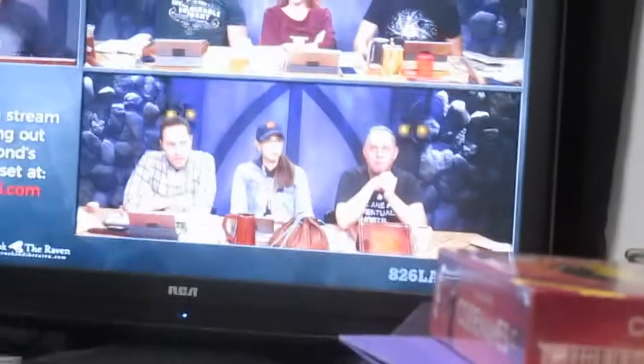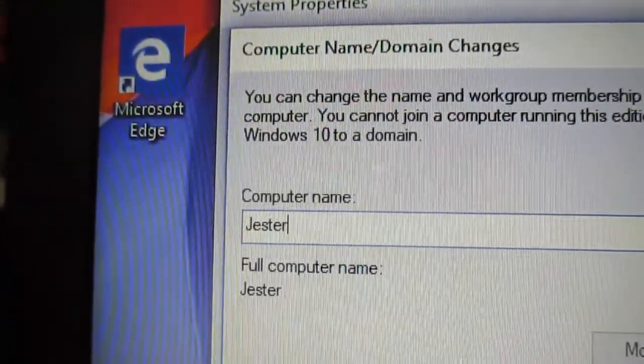So I put a lot of thought into the name for this one. And it's only here, as I was sitting here pulling it out of the box, that I came up with the name. See, the computer in that other room that I use, that's Alice. And then this editing machine over here is Ginevra, or Ginny, which both of those are actually from the list of potential children's names. And the name for this one actually isn't on my list for that. But I was thinking about the name. And as I'm thinking about the name, I sit here and I see Laura Bailey here on Critical Role. And I think to myself, I know the perfect name for my computer. Jester. Should totally call the computer Jester. And so, gonna let it restart and have a proper name.